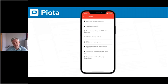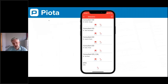So they've got simple things like annual leave request forms. They've got handover sheets that they're using. That's on the clinicians to talk about the shift and how it went, and what some of the issues and problems were, and they can submit those directly to an administrator who will then collate and action them. Again, just another quick and easy way of doing some of this stuff, where ordinarily you'd be sitting around waiting or trying to get onto a system to be able to do it. We can just do this quickly and remotely straight out of your pocket.